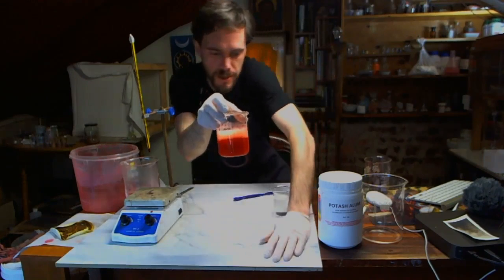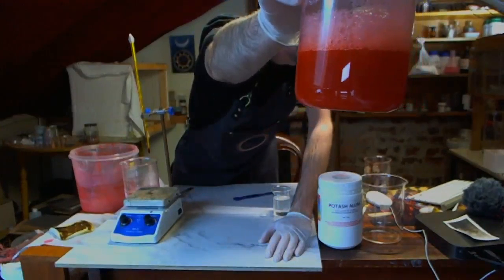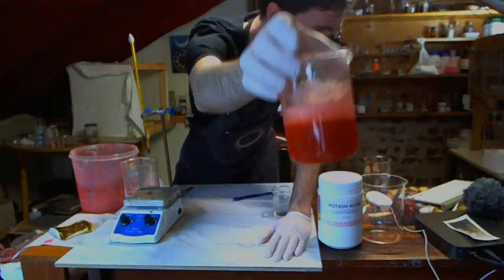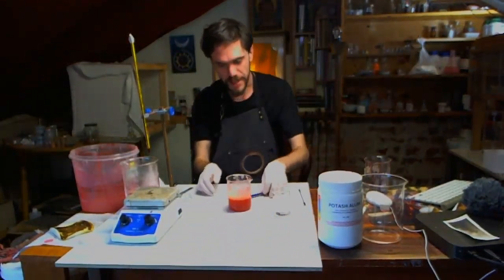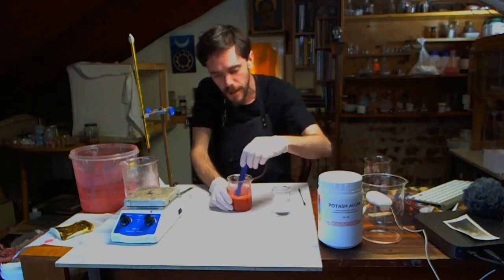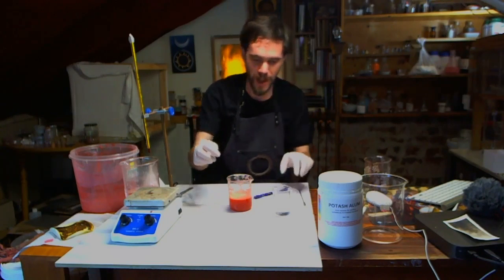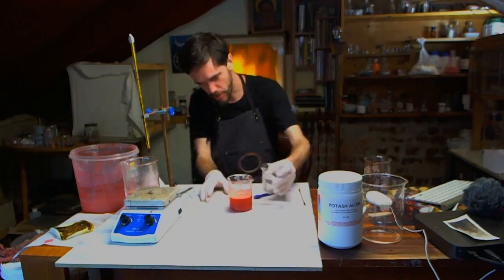Let's try and get this closer to the camera. Oh, it's so hard to see. I wish I had a slightly better camera setup, but anyway. Okay, so that's interesting. Having both solutions be hot definitely makes the froth go away quicker.